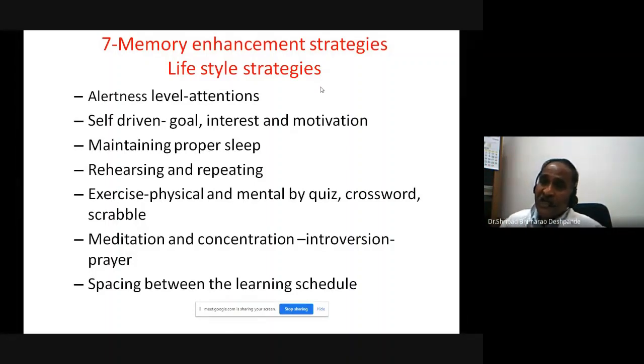And while learning, try to have a space between the learning schedule. So don't cram it or don't push it too much. The brain cannot take anything. There is what is called an auto shut mechanism. The brain shuts down. That's all. You want to read, you are reading, your eyes are seeing the words, but maybe that's all. It may not be storing. So that means you have a space or a time period between the learning schedule. That is one.